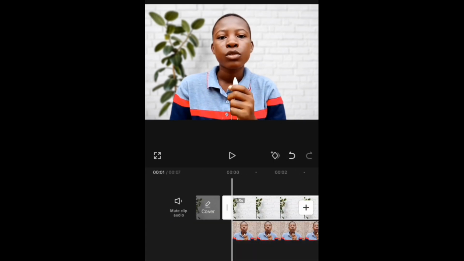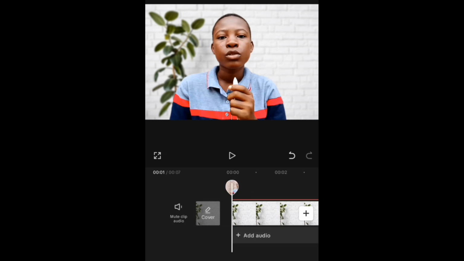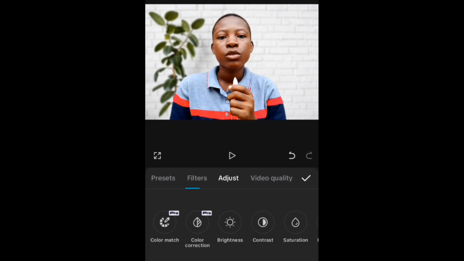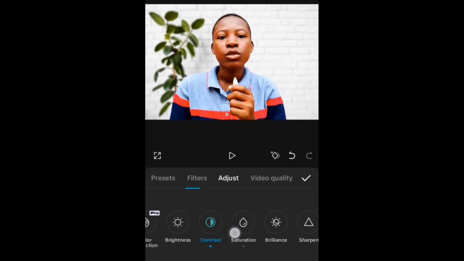Then go back, come to adjust. Then you tap on all this and increase them to the amount that you like.